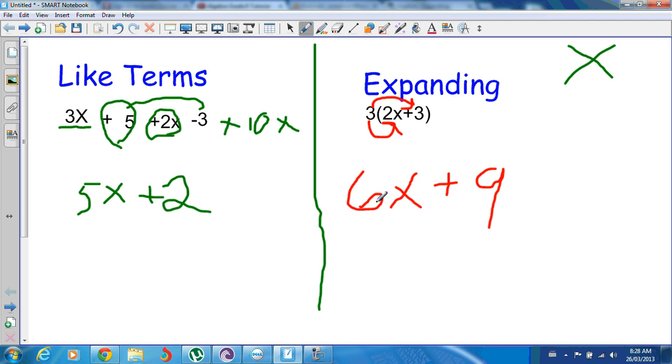So any time you see something outside the bracket, anything outside that bracket, you've got to multiply by what's inside the bracket. So if you've got two x plus three plus seven, first you combine the three and the seven, that's like terms. And then you go ahead and do your multiplying by what's in the bracket.